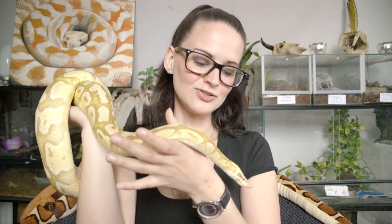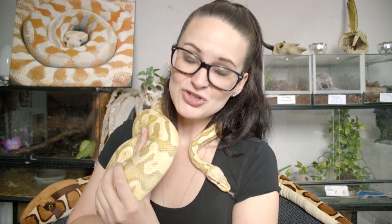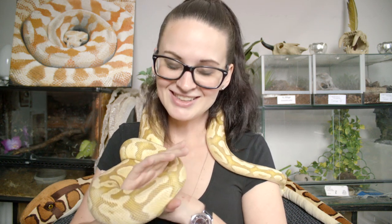I'm so happy that I did everything I could and actually managed to get her to eat again — that I did my research and tried a lot of different things. I think I've now found the perfect setup for her terrarium and the perfect way of handling, feeding, and taking care of her. Everything is just perfect now. She's so healthy and eating like a machine. When she's shedding, one big beautiful piece — it's like Christmas!